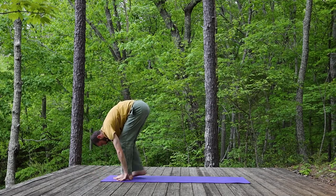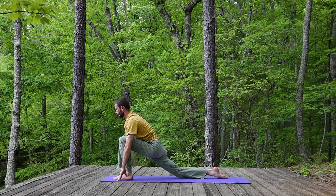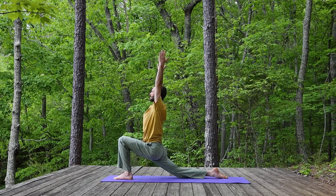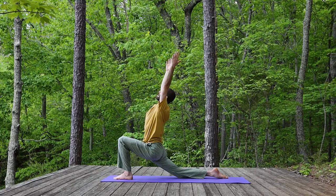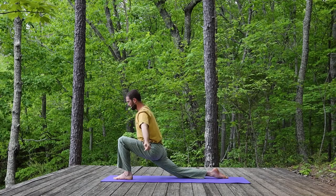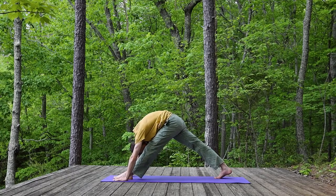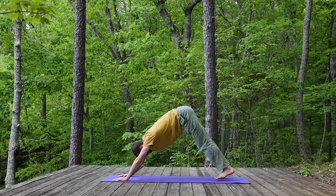This time the right foot steps back, lunge. Turn the back toes flat. Bring the torso upright and inhale the arms overhead, Anjaneyasana. The legs are heavy, the arms are light. Extending upwards, arching back. Release the hands down, and on the exhale, lift the back leg, straighten the front leg, stretching into the hamstring. Bring that front knee forward again, and then step back, downward facing dog.